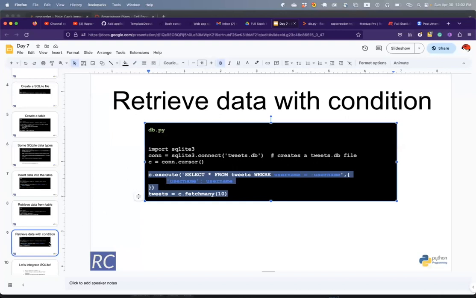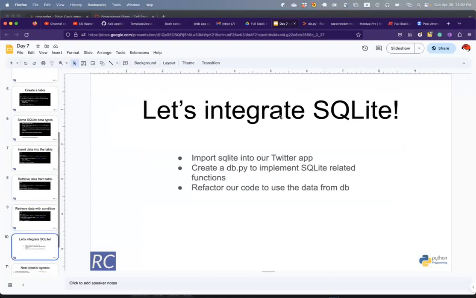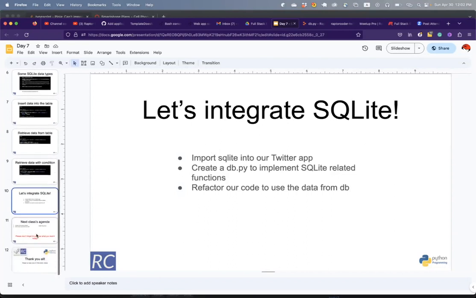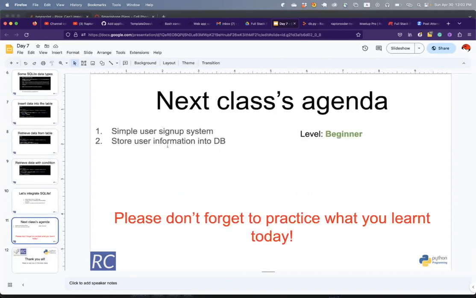Okay, in that case, let's talk about what is coming next. Okay, I have a question from Shankar. Have to leave now. Okay, thank you, Shankar. But this is what we are going to cover in the next class. It's going to be a simple user sign-up system. As you know, our sign-in system is not really the best one.